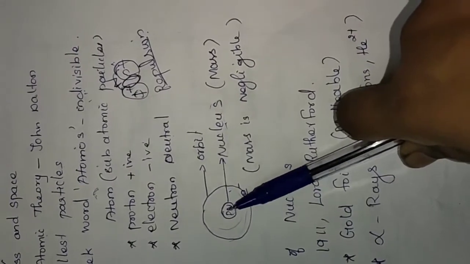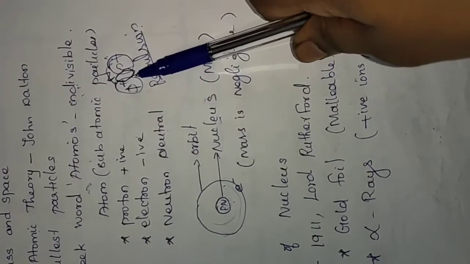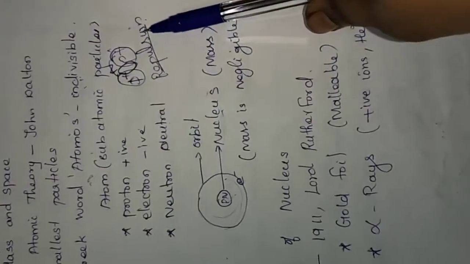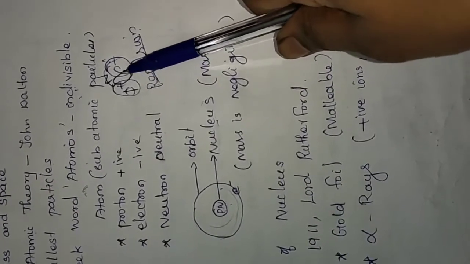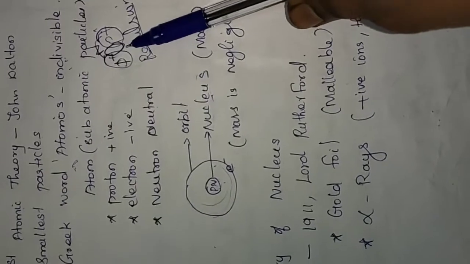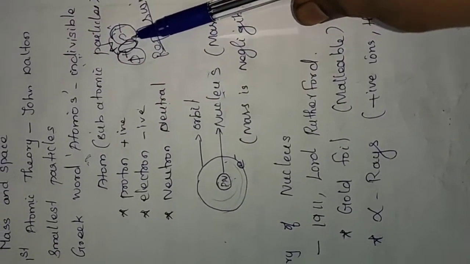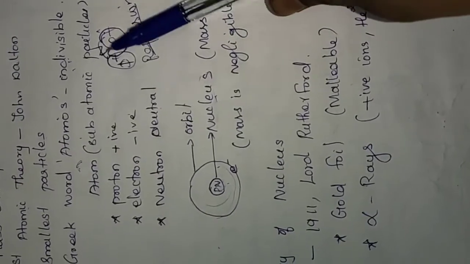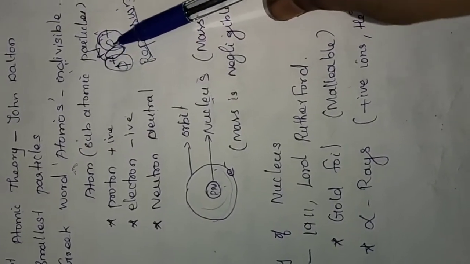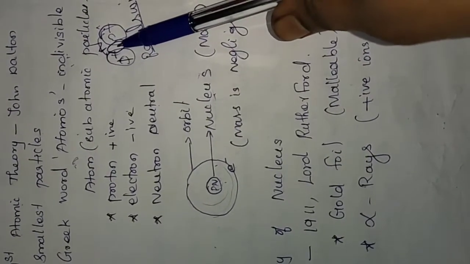Electrons. Isn't it? See, here two positive charges, will they attract each other? No. You know that like charges cause repulsion. To overcome this repulsion only, the neutral particle, the neutron, is placed inside the nucleus. Now, did you understand the reason for neutrons inside the nucleus? To overcome the repulsion force between two positive charges. Two protons cannot be kept inside this small nucleus. They will repel. To overcome this repulsion, what is present inside?